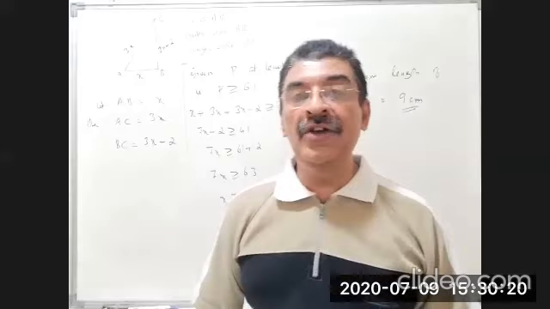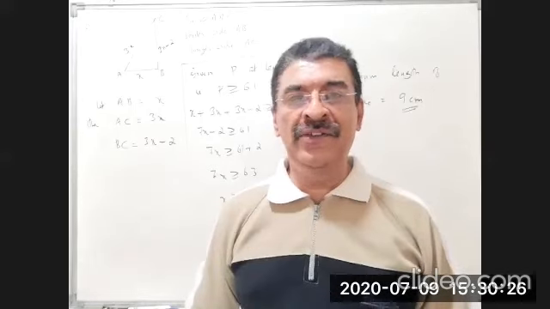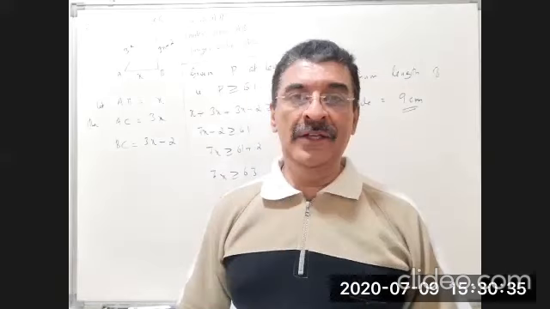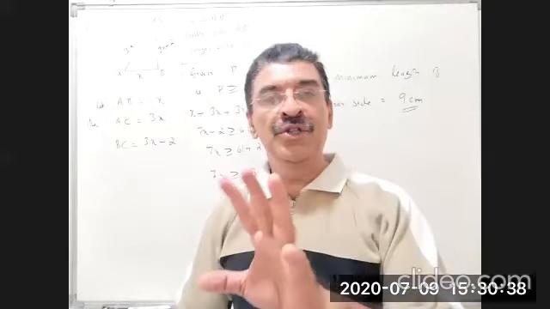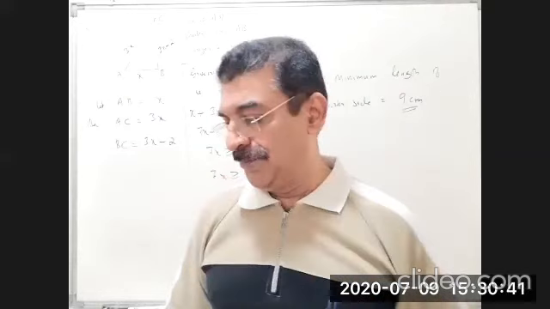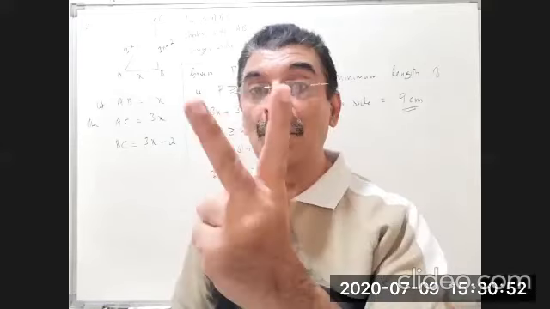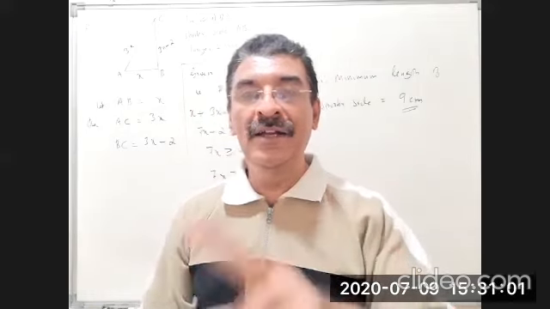Now we move to 6.2, the graph. 6.2 is the basic idea of drawing the graph. In the examination, you will not get any question from 6.2, but you will get questions from 6.3. So for 6.2, I will show you 1 or 2 graphs, then we'll do 6.3. Before doing 6.2, we need graph paper, scale, pencil, eraser, everything. I'm giving you 2 minutes break to get your graph book and get ready.